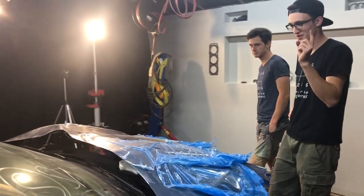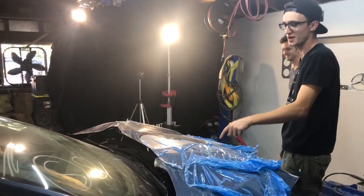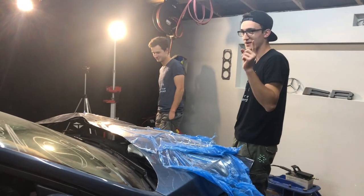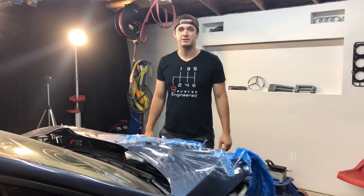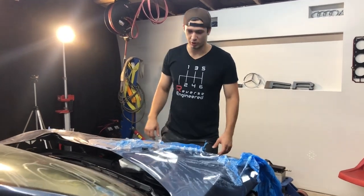Wrap hood. That's a small hint of what we're going to do with this car. It's going to take us to wrap the hood, but we're going to wrap the whole thing. Stay tuned for that. Wink, wink. We have finished inspecting the vehicle and let's get started removing parts.